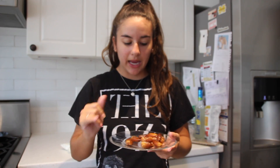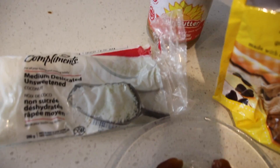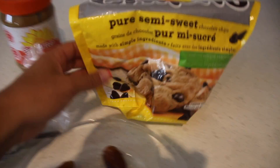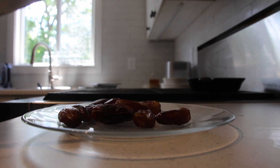Another easy dessert or snack you can do is dates. Dates are super sweet — natural sugar — and the dried version looks like this. I love to put any kind of nut butter on them and I'll show you a few ways to make them extra tasty and more like a dessert. Here I have some dates, unsweetened shredded coconut, sun butter — I'm using sun butter right now because peanut butter is inflammatory for my skin — but you can use any nut butter you like, and any kind of chocolate you want to melt.